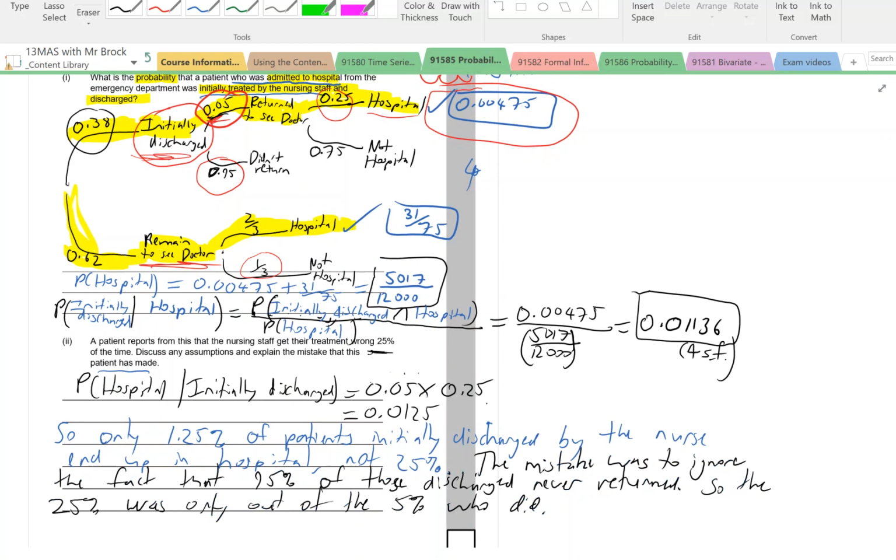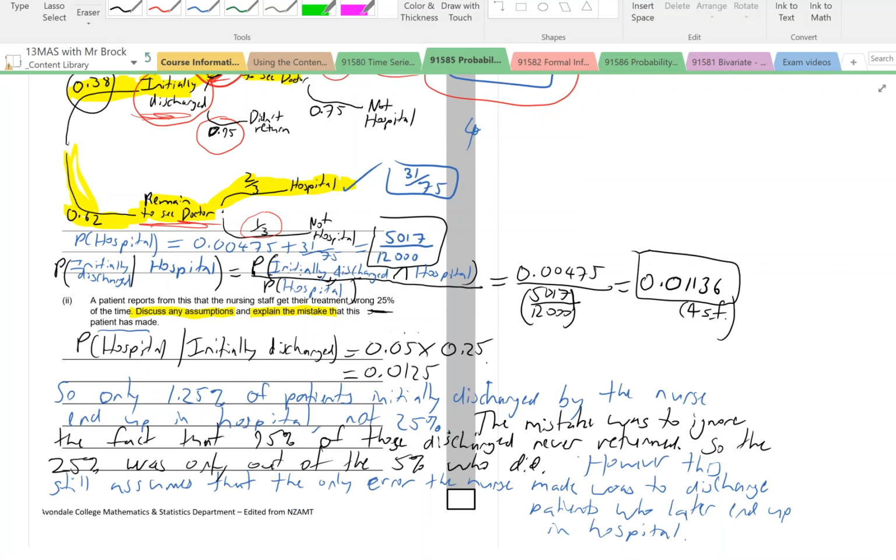Okay, and so just checking the question again, have we done everything it asks? We've explained the mistake. We haven't really discussed the assumptions. We need to write that down too. So what assumptions are we still making here? What do you reckon? Well, we're assuming that the only mistakes the nurses can make in their treatment are the ones where they discharge them but they end up in hospital. There may be other mistakes as well, right? Like we don't know other treatments the nurse might recommend that end up being wrong. So we're not seeing all of the information here. So this only focuses on the mistakes that involve the nurse discharging a patient that ends up in hospital.